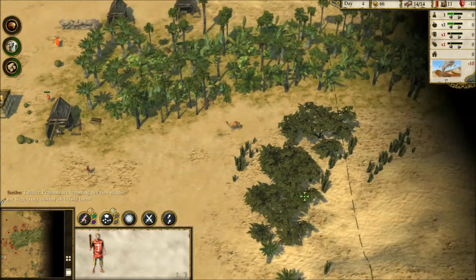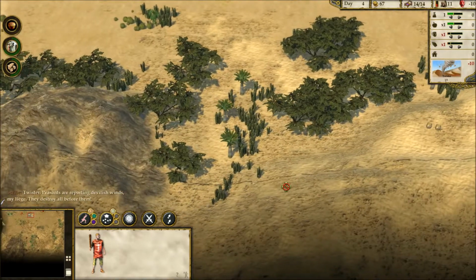Peasants are reporting devilish winds, my liege. They destroy all before them.